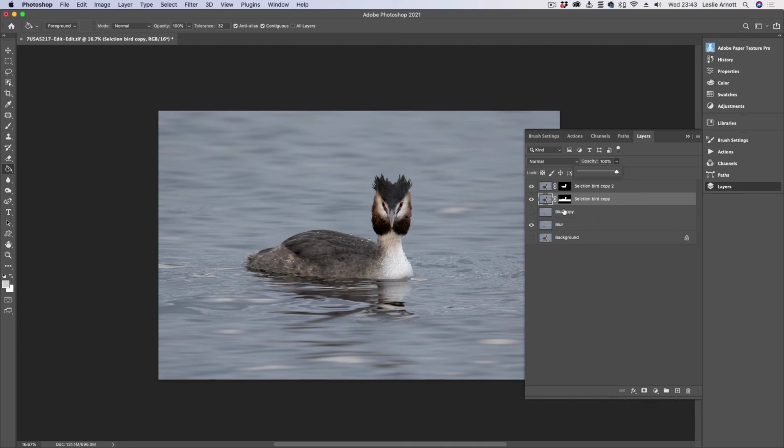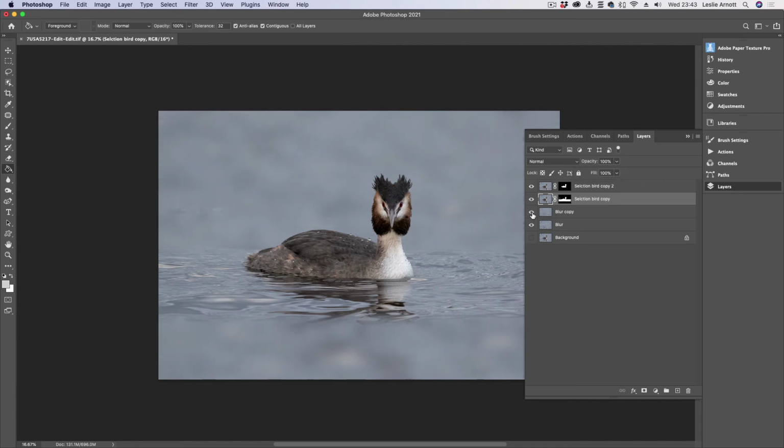We've now got this blur copy layer, which we can use if we want. Now I'm going to click the eye on that so we can see the effect. And that does give quite a nice effect actually. It gives that look that, you know, a long lens would give. But if you want to lessen the effect, all we need to do is make sure that we're on this blur copy, which is the layer with that effect on. And then you can take the opacity down on the layer and get it exactly how you want it. So you've got full control over how much you put on there.